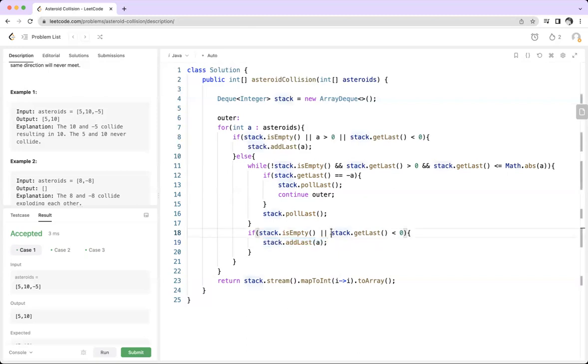Or the possibility is that the opposite moving asteroids are not there, the last element is also moving in the left, and the incoming new asteroid is also moving in the left. Then in both these cases, we have to add this asteroid into our stack. And finally, we are just converting this stack to an int array, because the return type of this is int array. So let's submit this.